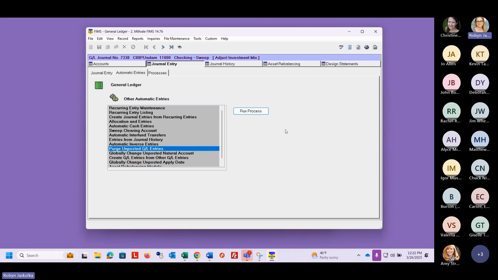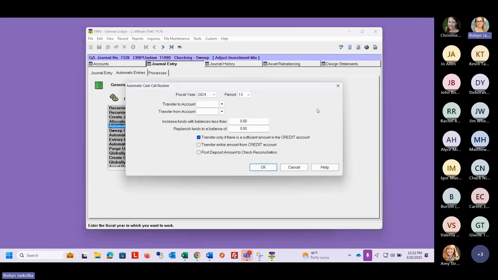All right, so we're going to look at two cash management features in FIMS. One of them is called automatic cash entries, or cash call for slang, I guess. So if I go to automatic cash entries and run my process, there's two things that automatic cash entries can do.